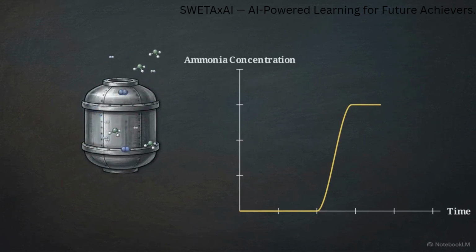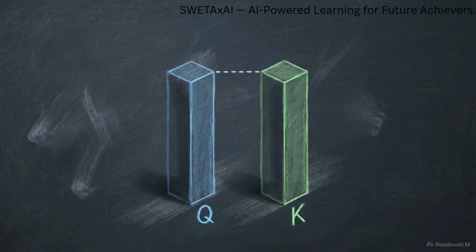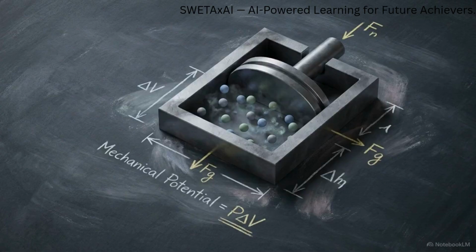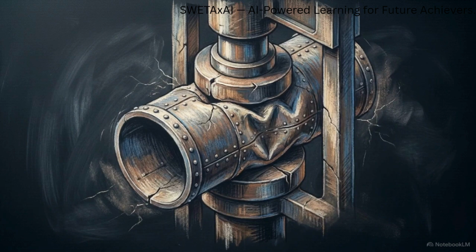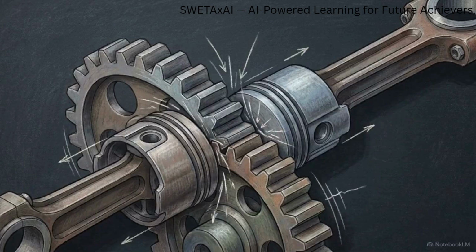This diagram shows the forward kinetics. As these gases mix, collisions occur. Nitrogen and hydrogen bind together, successfully forming clusters of ammonia. But without external stress, those new ammonia clusters dissociate. They break apart back into nitrogen and hydrogen at the exact same rate they are formed. Mathematically, the reaction quotient, Q, has caught up to the equilibrium constant, K. The system is perfectly balanced.